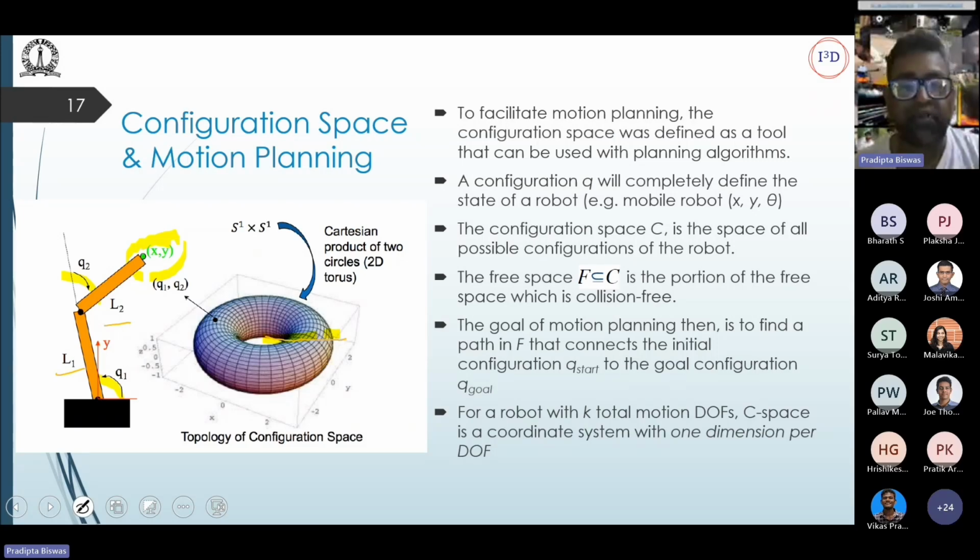The torus will be defined by the length of the linkage arms, and the shape will be defined by the robot structure, which in this case is a torus. Any motion planning problem will be defined by drawing a line within this torus, which will bring the robot from one configuration Q1, Q2 to another configuration, say Q1 dash, Q2 dash. If my algorithm can define this path, how I can move from one Q1, Q2 to another Q1 dash, Q2 dash, my motion planning problem will be solved.